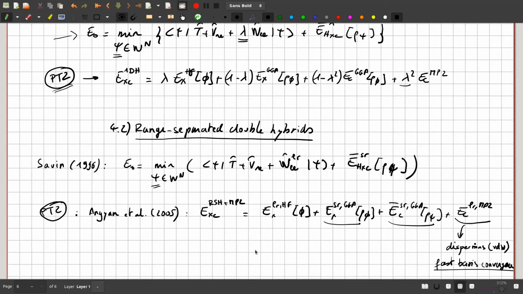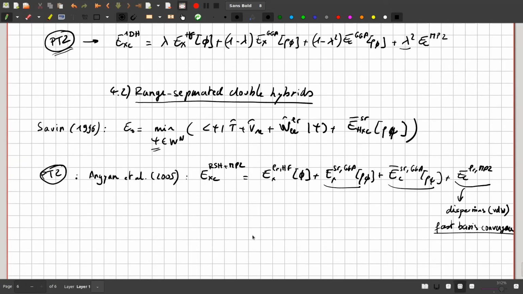And let me just finish. Okay, there is a question. Will the results for the exchange correlation in the multi-determinant Kohn-Sham scheme formula that you proposed be reasonable if the energy is minimized with respect to a single determinant?